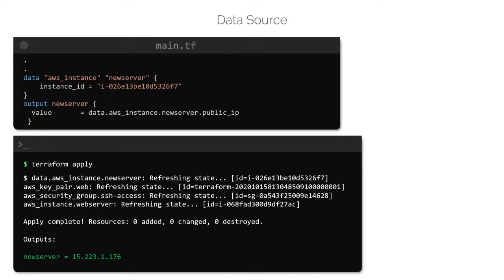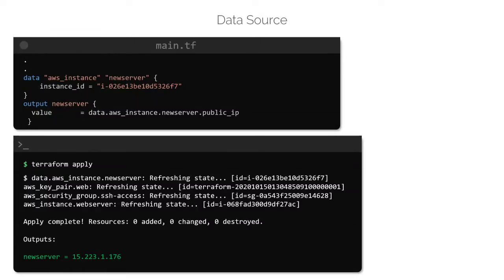The data source is called new server. And we are making use of an output variable to print the value of the public IP of this EC2 instance. In spite of this, the actual EC2 instance with this specific instance ID is not managed by Terraform. We cannot update or delete this resource using Terraform commands.